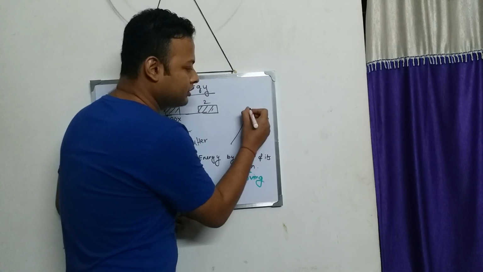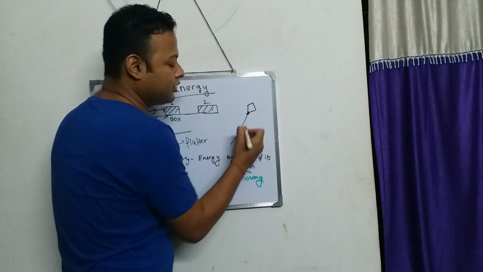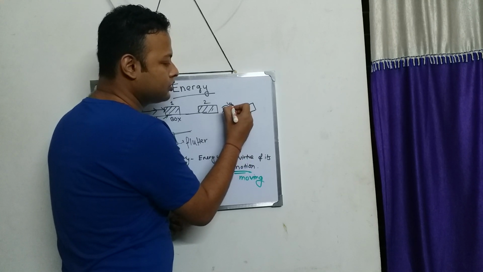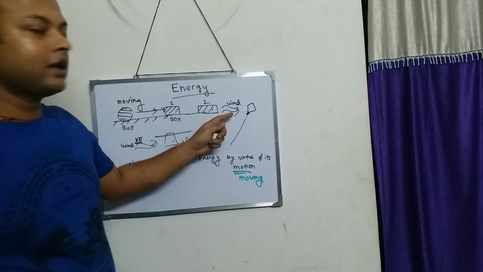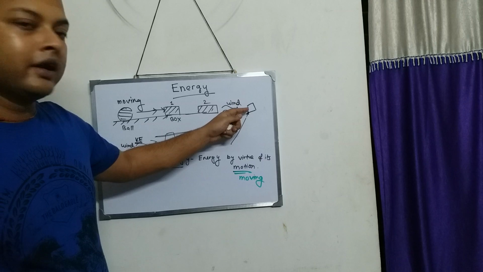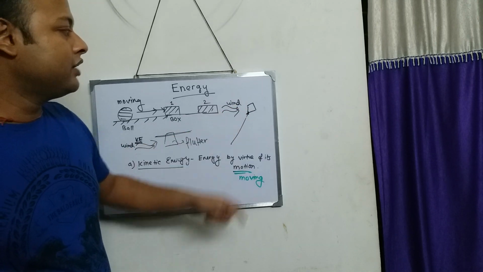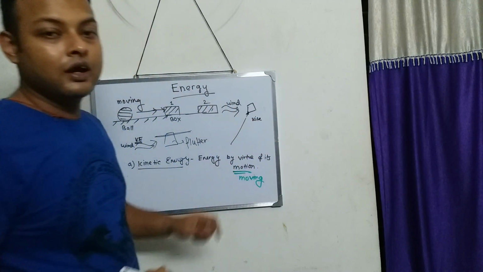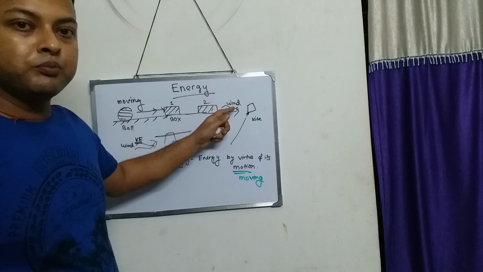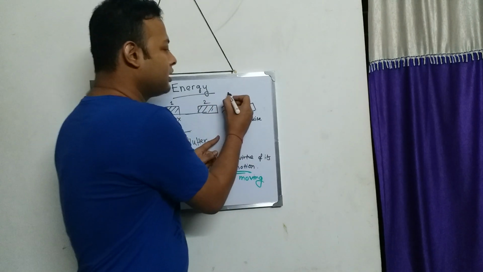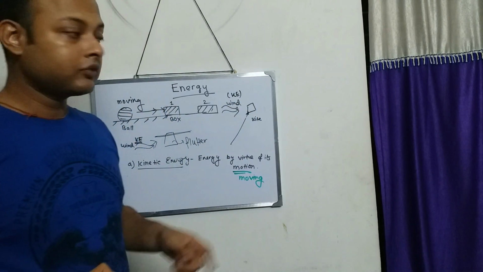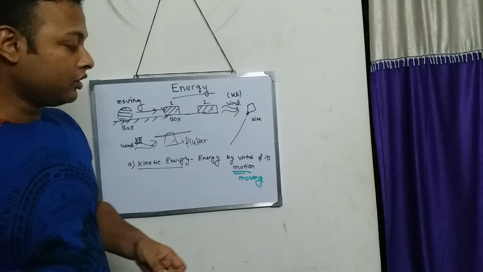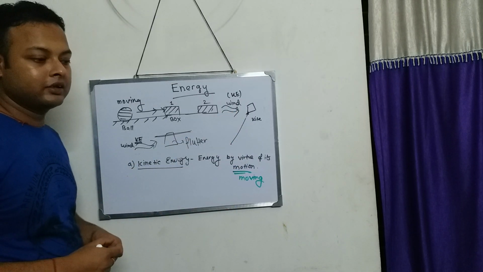This is a kite, and the kite happens to always move because there is a wind. This wind happens to move the kite in the sky. So the kite is flying because of this wind, and this wind has what kind of energy inside it? Kinetic energy. This wind has kinetic energy inside it. So the kinetic energy has the capability to fly the kite. So any moving body has kinetic energy inside it.